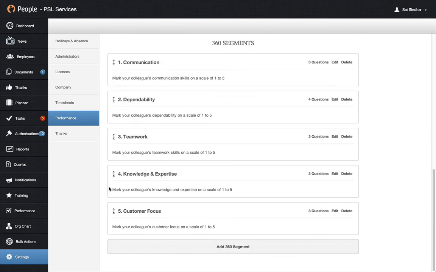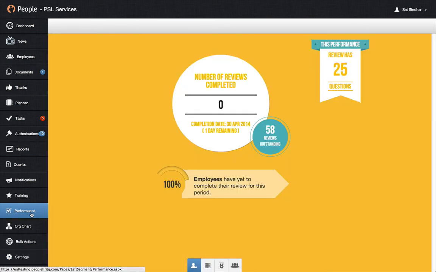Now, as a manager and as an admin, you also get the option to go into the performance summary screens, which is what I've just clicked on here on the left. As a manager, I'll only see the information about my team. As an admin, you see everything here. So the first dashboard screen is just telling us that we've actually got 58 reviews outstanding still. So 100% of our employees have got to actually complete the process. So that might be a little bit concerning if we're quite far down in the review cycle, especially as we've only got 1 day remaining to do that.